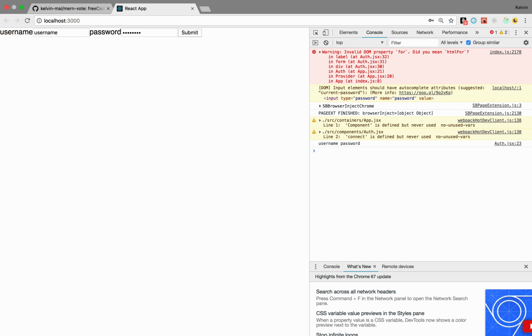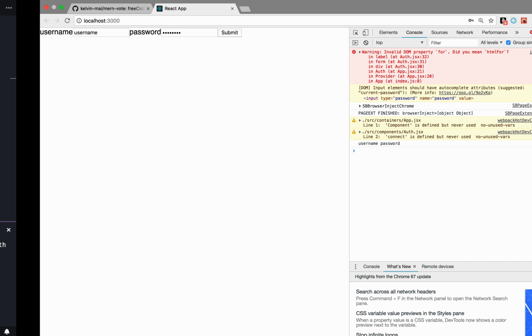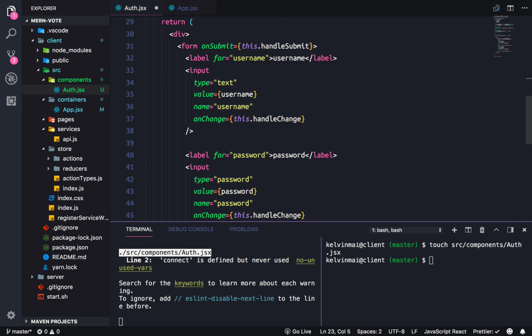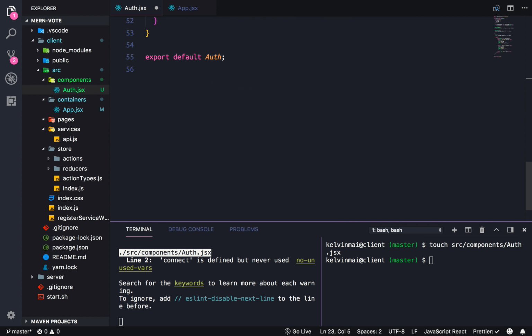All right. So let's actually connect this to our Redux store, and in essence also connect it to our server. So let's get rid of that, and we're going to actually do the connect right now.